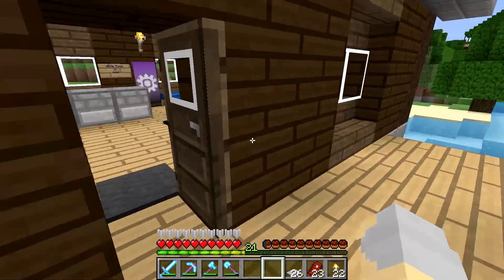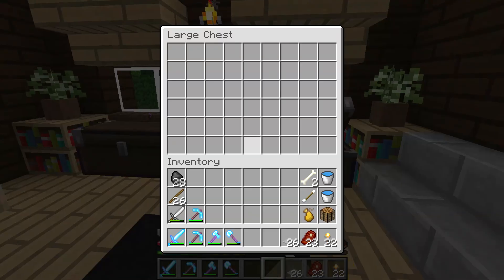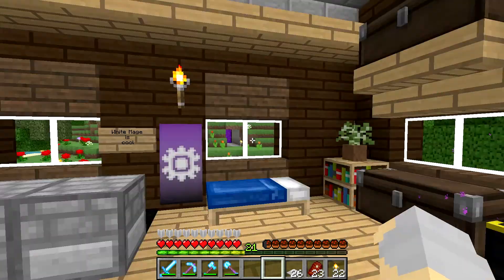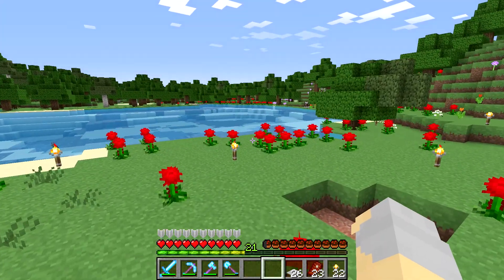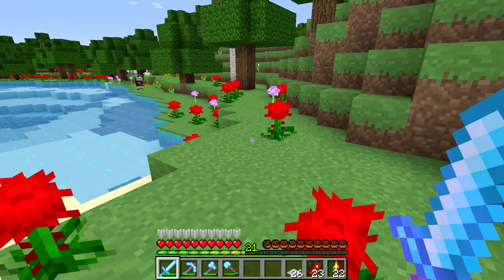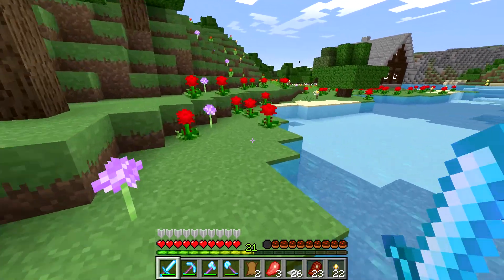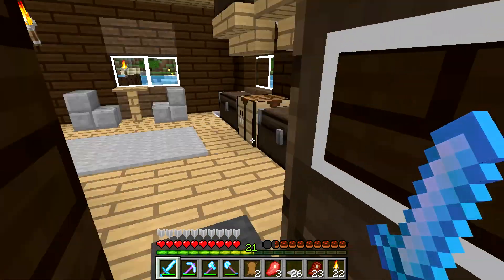So this is the fishing cabin, all finished and completed. Actually, there is one more thing that I want to do. I don't suppose I have any leather on me — I'd just like to basically take an item frame and put a couple fishing rods in the wall. Oh, there's a cow! This might work. Well, I don't have my looting sword on me, so hopefully this cow will drop a piece of leather or two — and it dropped two. Excellent, that's all we needed. Now we will go and make ourselves a couple item frames and a couple fishing rods just to finish the job.